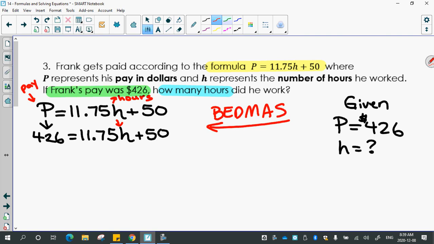I see 3 people that have subtracted 50 on both sides. So this is the side with the variable. I want to undo any adding or subtracting first, but if I do it to this side, I also have to do it to this side. And I notice one person has their line down, so if that helps you, keep that up, that's great. So 426 minus 50. Go to your calculator, 426 minus 50 is 376.